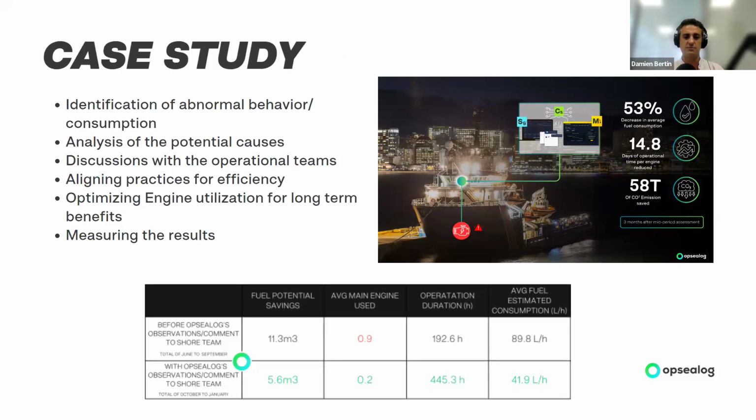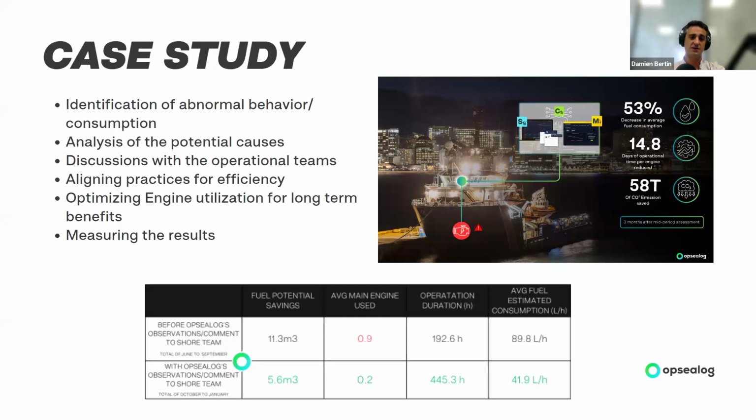But just to give you some background about this use case, the need came from one of our customers who had the intuition, the feeling that something could be improved in terms of main engines used because they noticed that there could be some abnormal behavior based on the results they saw on the fuel consumption. So coming back to the comparison with Plan, Do, Check, Act, first, we plan with them. So we define what the objective was.